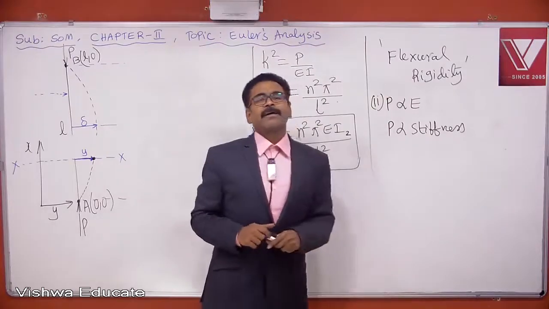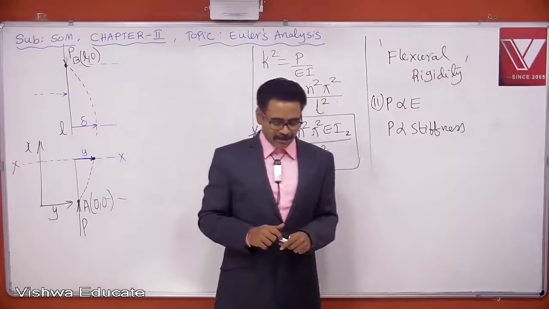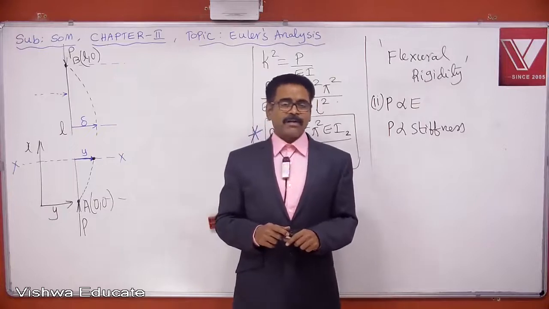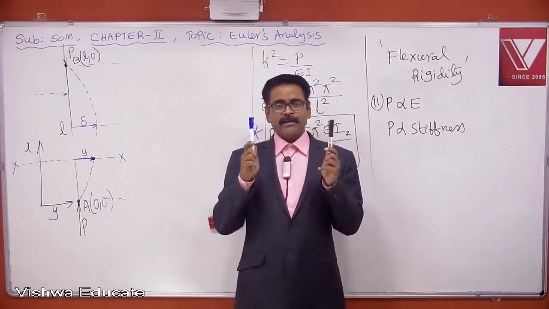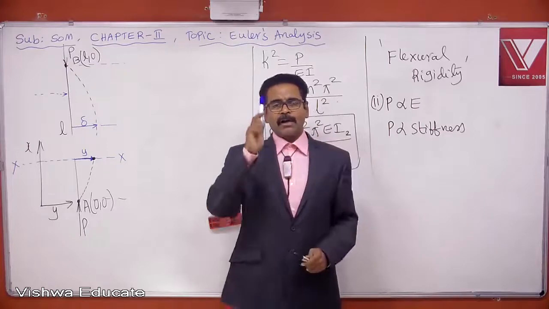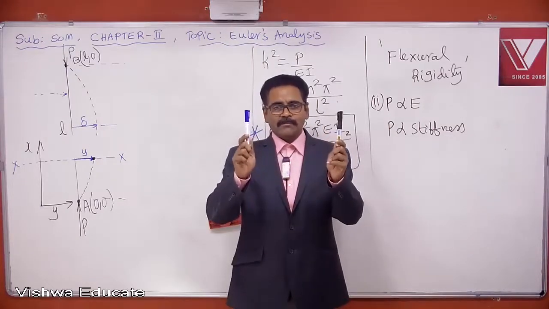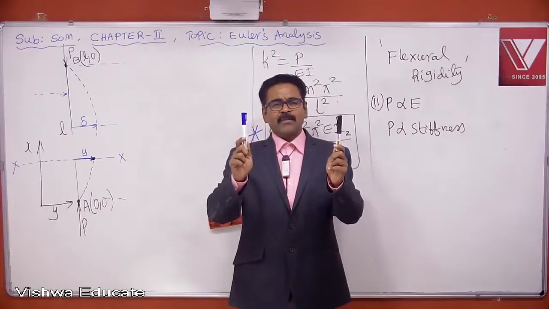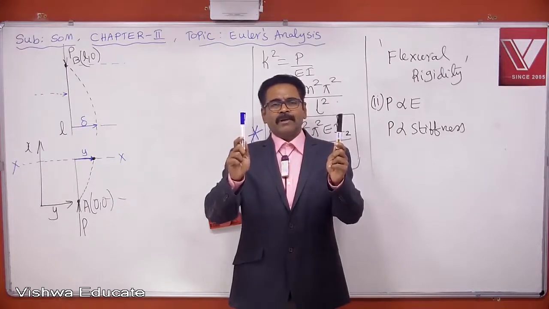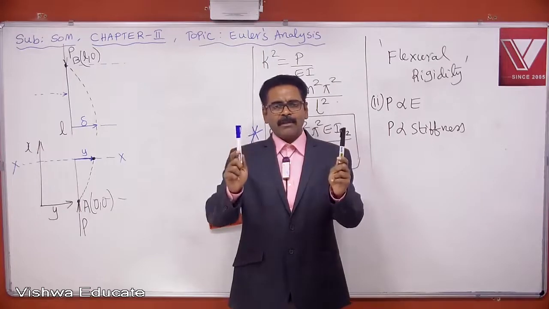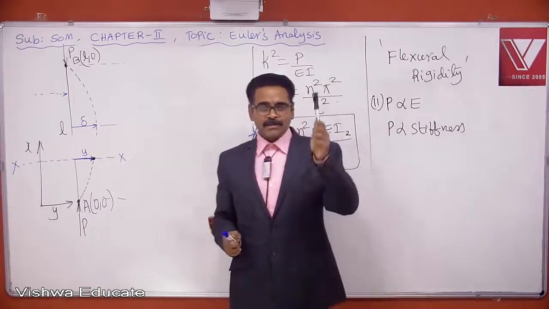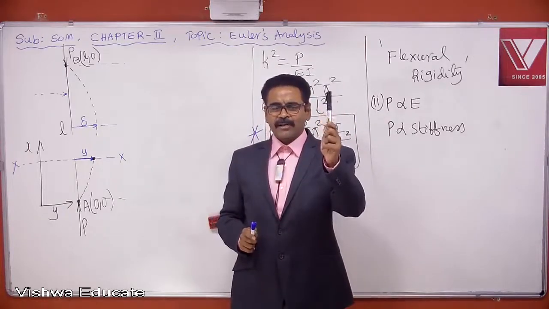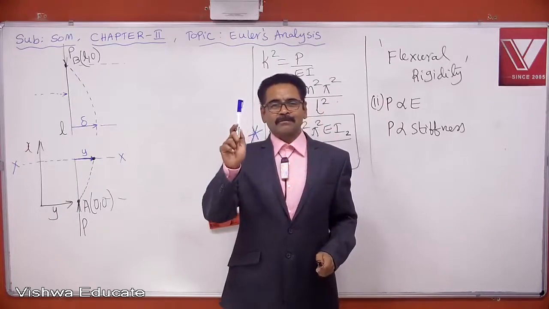It is not function of strength. You know, a question came in GATE exam. Already I discussed this question at the beginning of SOM, right? So they are given two columns, column 1, column 2. Length of both the columns is same. Young's modulus is also same. Both are carrying same moment of inertia. Length is same, E is same, I is same. What is difference? Strength of first column is double of strength of second column.